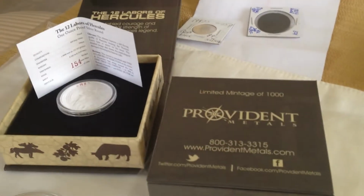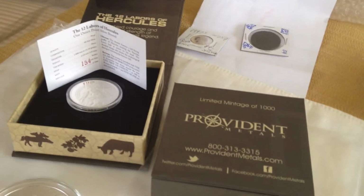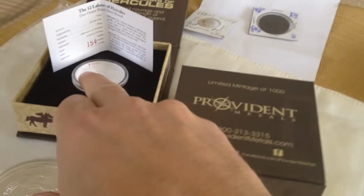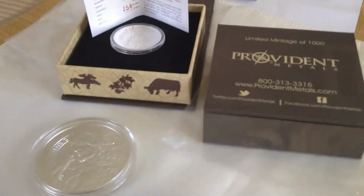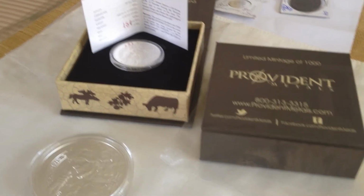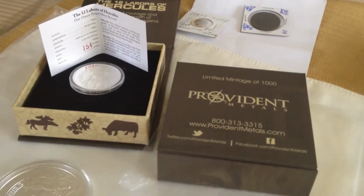So I got two of them because I'm going for two of the other sets, and my ultimate goal was to sell one of the sets once it's in its completion, and now I could sell one of the sets with this, and I may get another one of these just so I have a complete set. I don't need the 5-ounce proof. That's like overkill in my opinion.